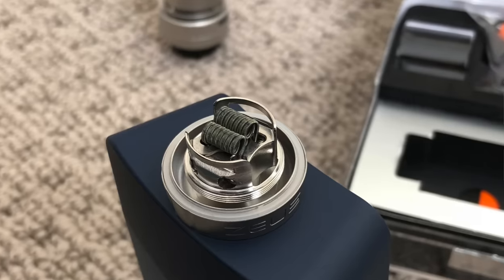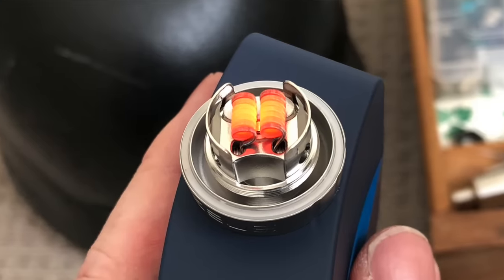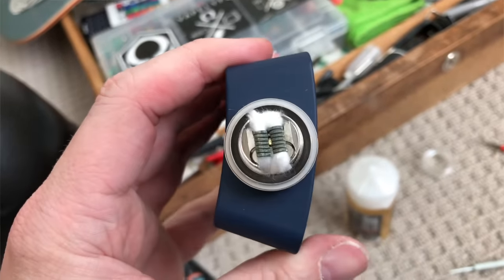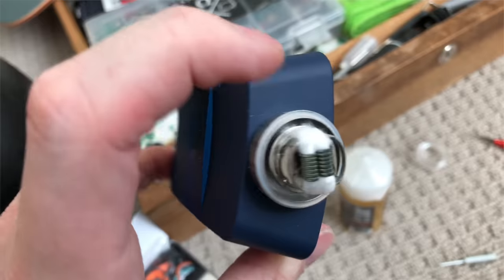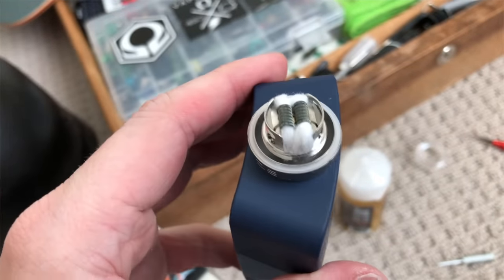You just pre-clip your leads, you drop them down, you screw them down. I wicked it like I thought it should be wicked. I don't know if I did it 100% correctly. Like I said earlier, I don't necessarily have all of my tools right here. I did pack cotton, though. That was on the Instagram post that everybody commented on. I did pack cotton.